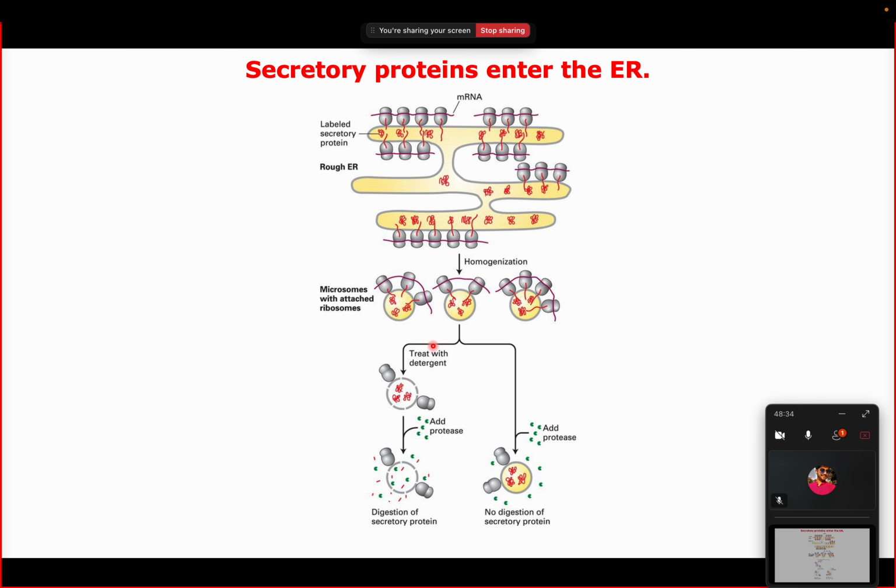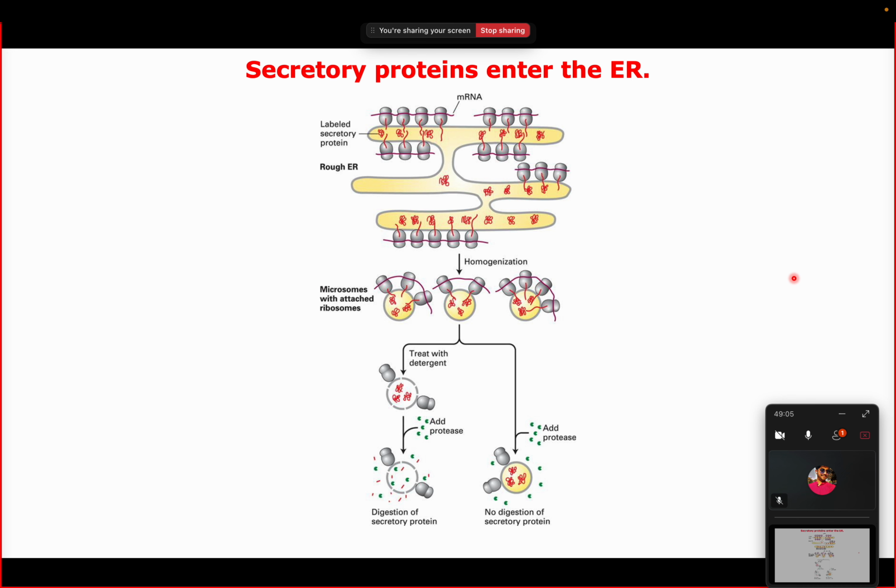So what will happen is, if you have a vesicle and a protein is being translated on it, and you add proteases, the proteases will be from the outside, so they won't have any access to the protein which is being synthesized, and hence won't be able to digest it. On the other hand, if you don't have the vesicle and you add the proteases, the protein will get digested.